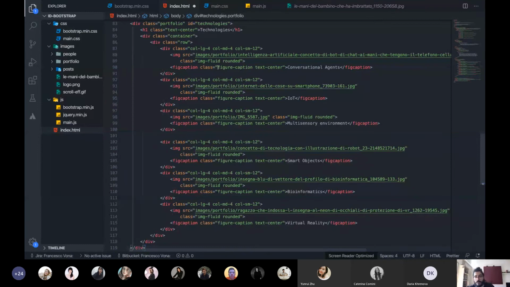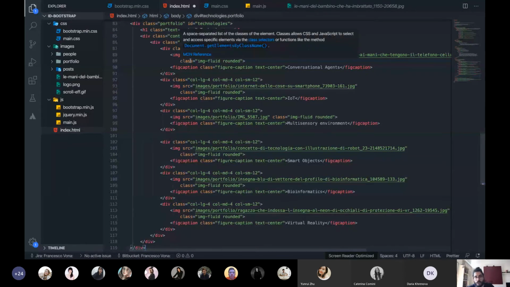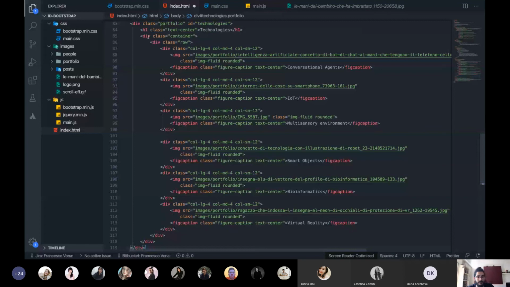We put a container, this container has a flex behavior, it has a responsive behavior, and then all the children of this div can inherit the responsive behavior. So this is a class that every child has of this row.